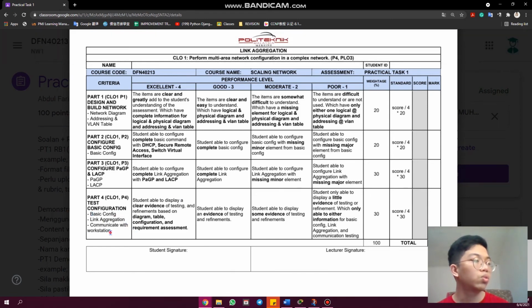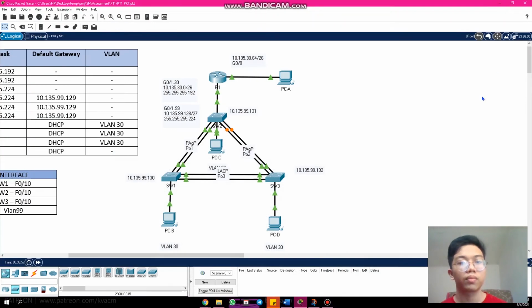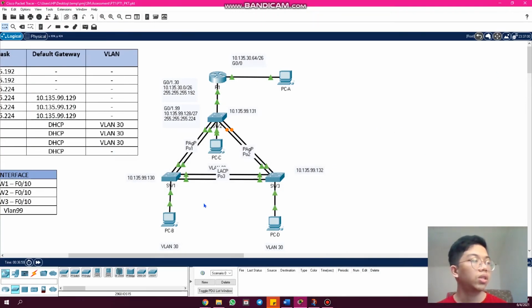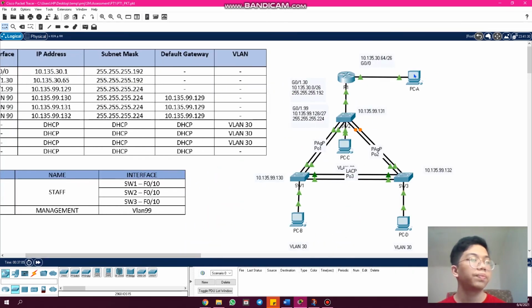Now I want to show communication with the workstations. We are using PCA, and we ping PCC, PCB, and PCD.